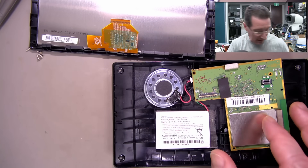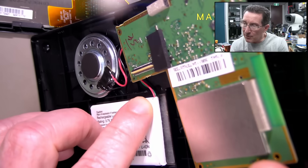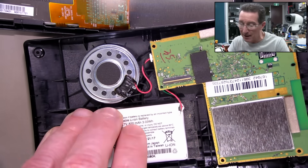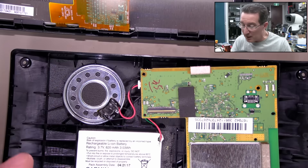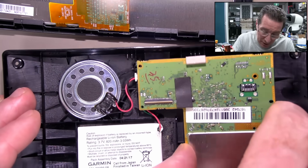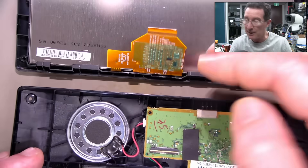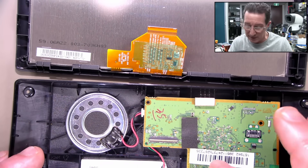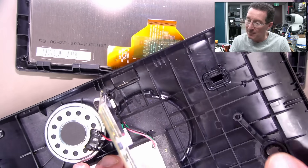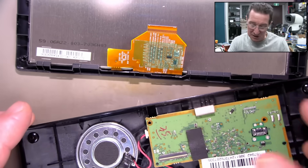Let's have another look inside and see what we've got. There's probably a battery protection circuit — yeah, you can see it. There's a battery protection PCB on top of that. The interesting thing is this thing doesn't switch on even when I override it. When I plug in the LCD, it does absolutely nothing. When I plug in the external USB, I can press the power switch — it's got a little lever with a tactile switch and I can feel the clicky-click in that, so that seems to be okay. But it just does not switch on.